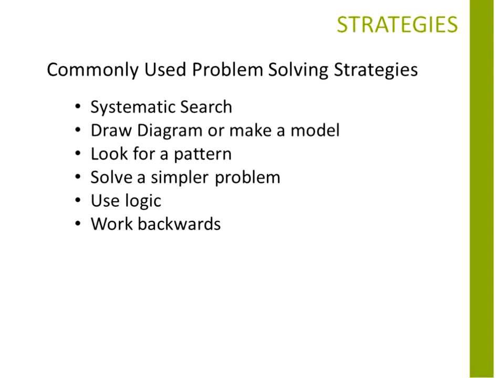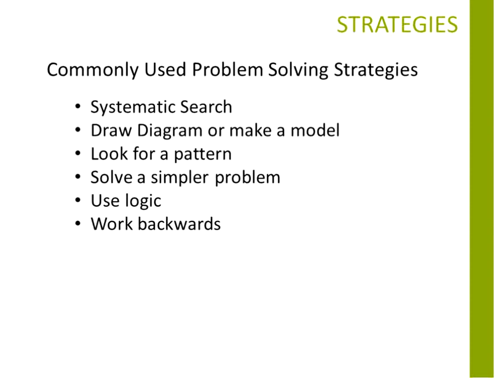If you've looked at any of the literature on problem solving or any good books on problem solving, there are some common strategies that are very powerful and effective. One of them is systematic search. That's finding some kind of systematic way to search through various possibilities. If a problem has more than one answer, or there are multiple possibilities that you have to sort through, it's good to have strategies for doing that. And I'm going to focus quite a bit on systematic search today.